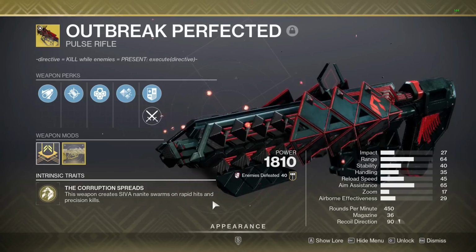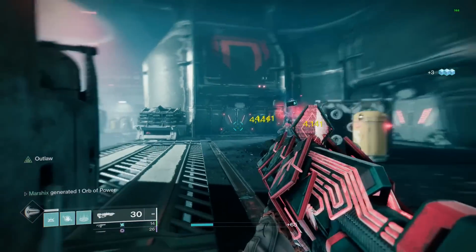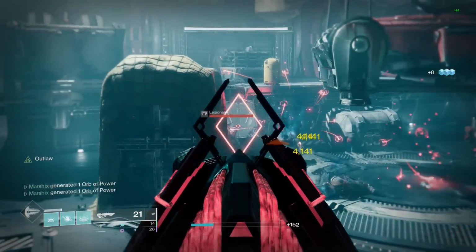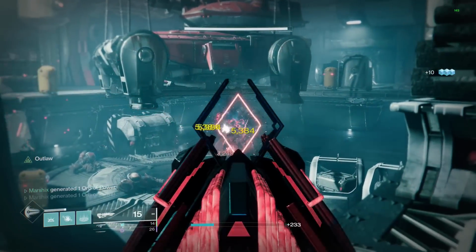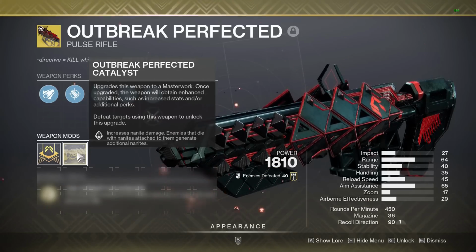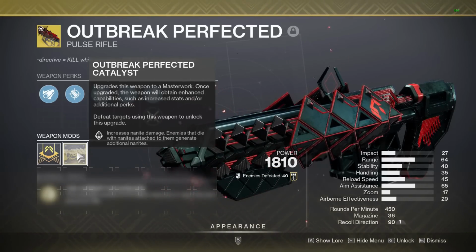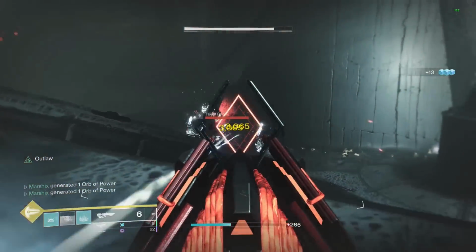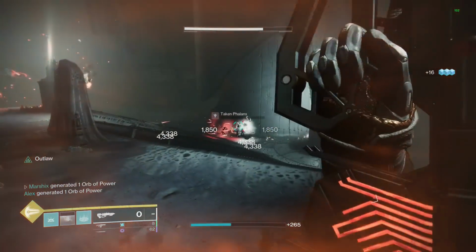Outbreak Perfected. Precision final blows and sustained precision hits will create Siva nanites that stick to enemies and deal damage. The more nanites on a target, the more damage Outbreak does to them. But with its catalyst, the nanites will do even more damage, and when you kill an enemy with nanites attached, those nanites will move to the next target. This makes it so much better for both aspects of the gun.